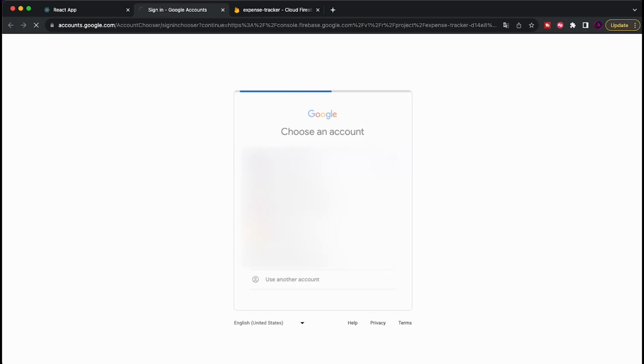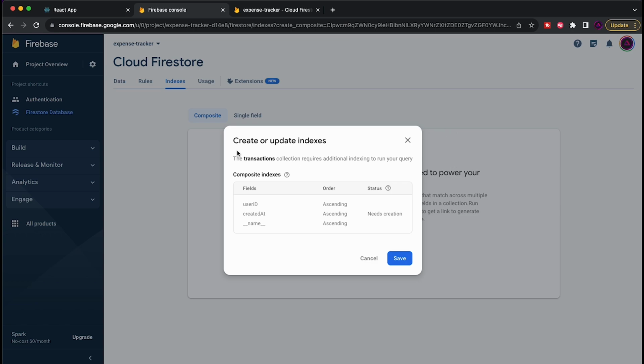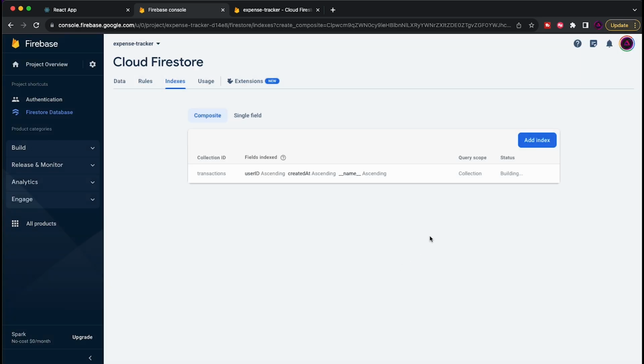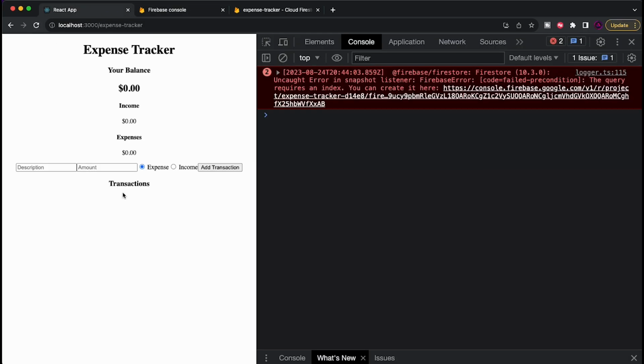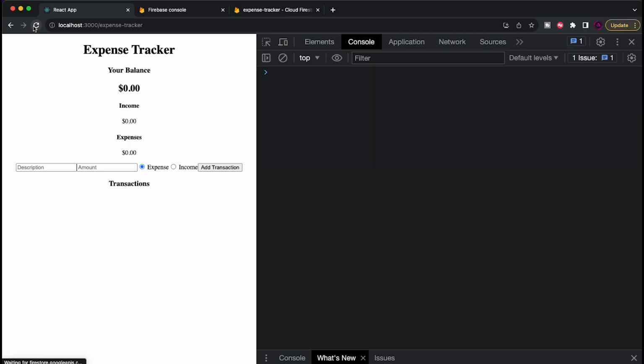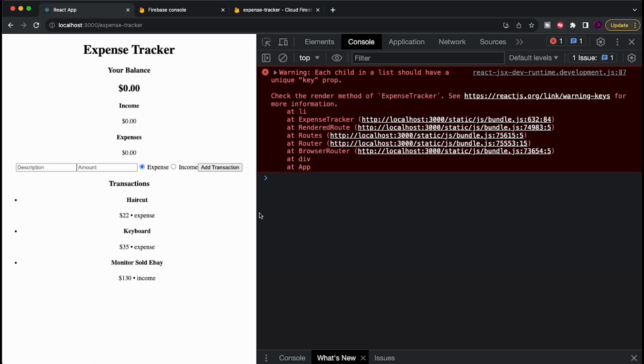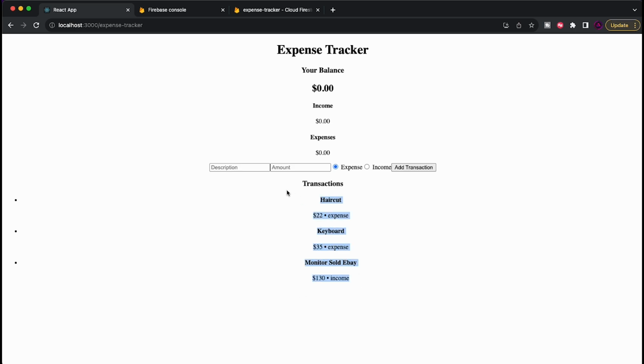So I will sign in with the email account. It will open this up. It will ask create or update indexes, and it will automatically put all of the things you need to create this index. You'll click save and it will build. You do have to wait for the status to be completed in order to make this work, but it should go pretty quick. Okay, so as you can see, it now says status enabled, which means that if I refresh this, the transactions should appear here. So I'll refresh this and they do, right? As you can see, all the transactions appear over here. Obviously they look really ugly, but to be honest, it doesn't really matter. This is how it looks so far, and the code seems to be working.